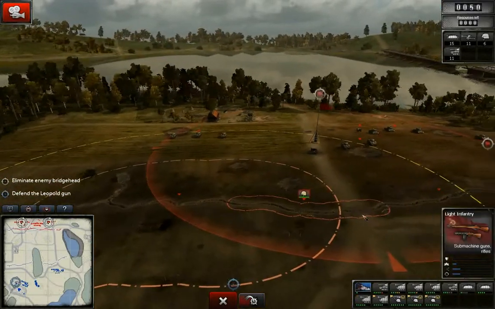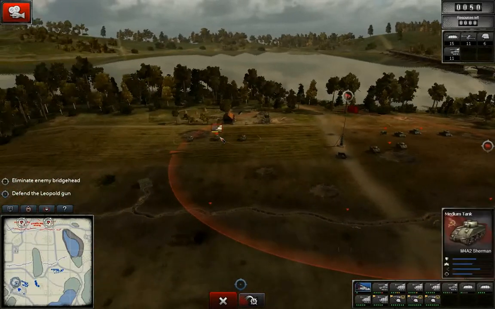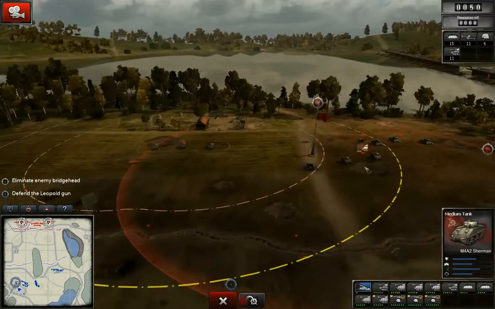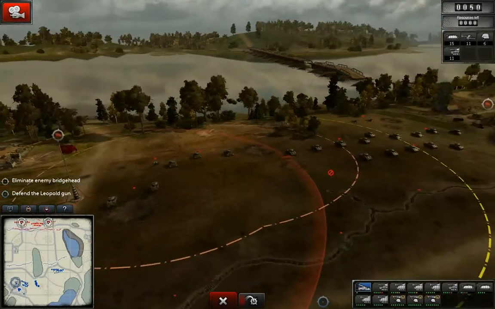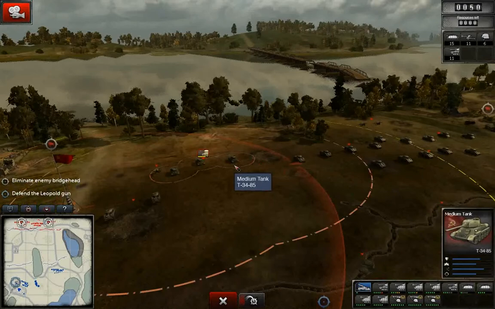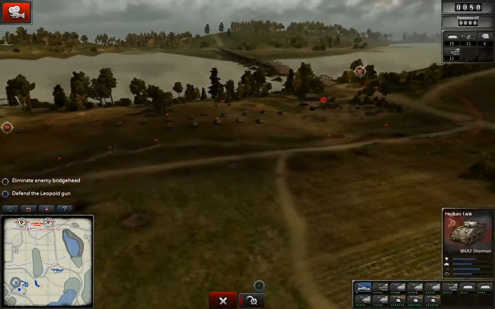My problem here is they have infantry in the trenches, right? That's not really a problem. I can just tank roll over that. They have some Shermans back here. Not really a problem. Some 34s, some 34-85s. Those are going to be a pain. Some more Shermans. So I have this whole area here.